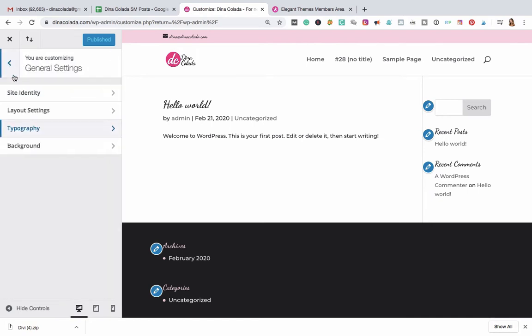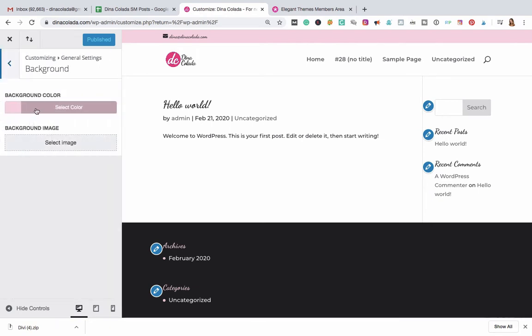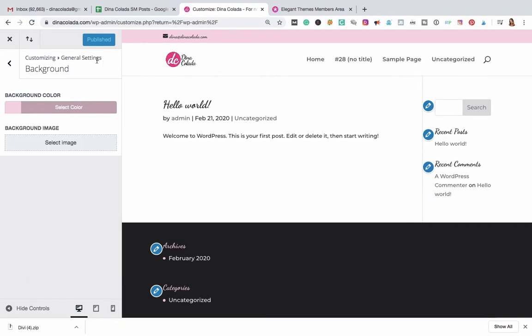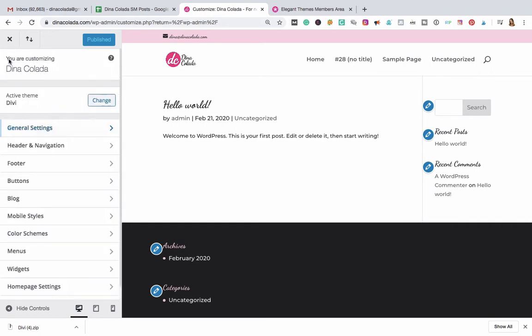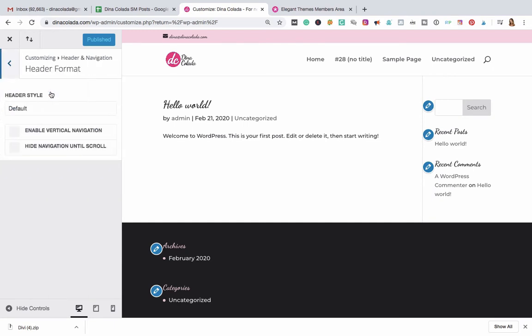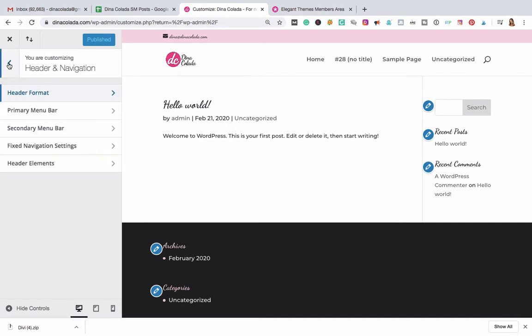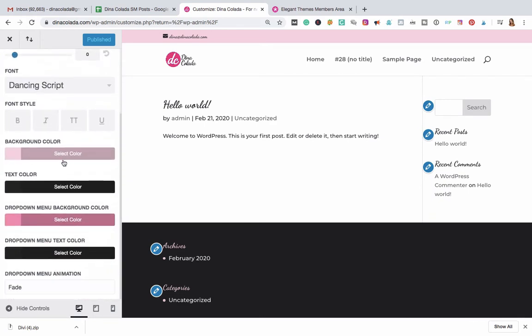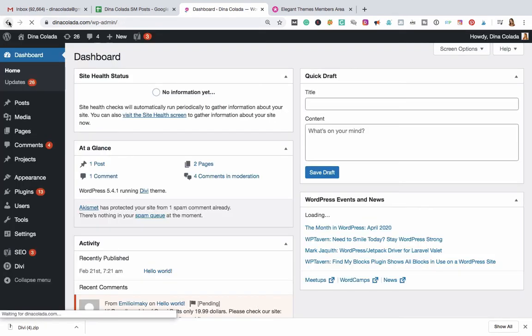And then we're going to click the back arrow here and then go to the background. And you can change your colors here to your branded colors. I'm going to leave these how they are because I've already set these up before. Okay, so header and navigation. Let's see, the header format. We're going to keep it horizontal with the navigation. I'm just going to keep things how they are already. And these are the colors I picked for my background, my text colors, the drop-down menus, and all of that stuff. So that's where you can choose all of yours.